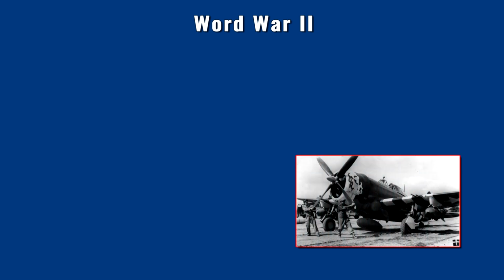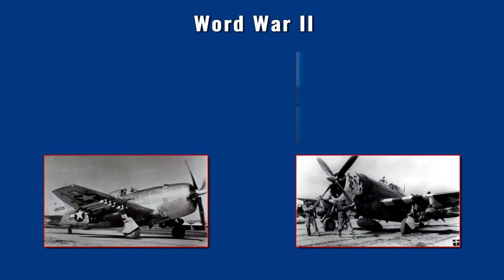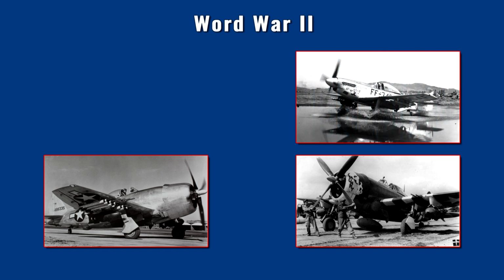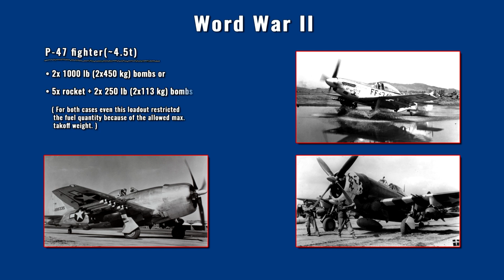In addition to firearms, fighters of this era almost universally had the ability to carry small bomb loadouts, and some had provisions for firing unguided rockets such as the American P-47 and the P-51. However, the amount and weight of carried bombs was very modest compared to the real bombers. It was typically a pair of 100–250 kg bombs under the wings or possibly a 500 kg bomb under the center line, or rarely a pair of 500 kg bombs under the wings. The latter was considered an extreme loadout even for a large P-47.